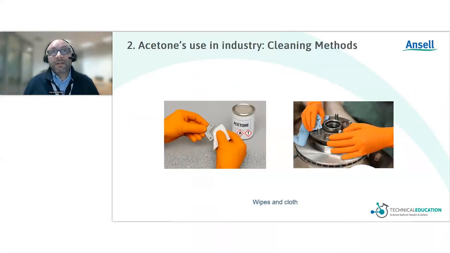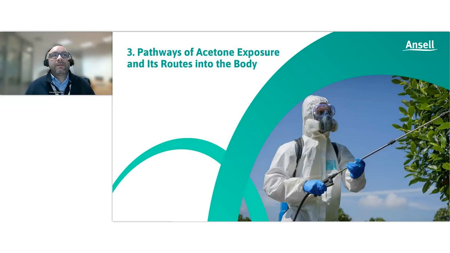So how is it used for cleaning? In general, they are using wipes, so wipes impregnated with acetone, or cloths also. And the cleaning methodology, of course, can differ from one industry to another, from one company to another one. So now we will explore the acetone exposure and the routes of entry to the body.